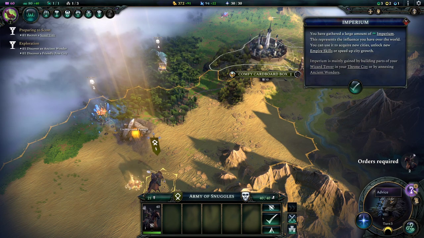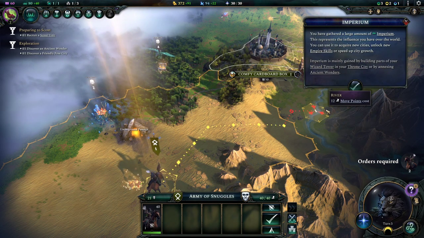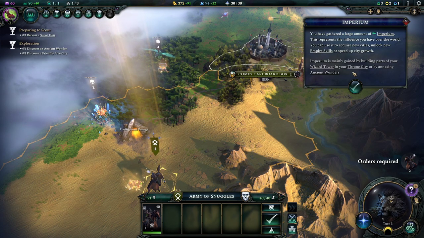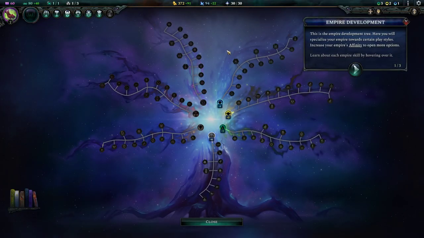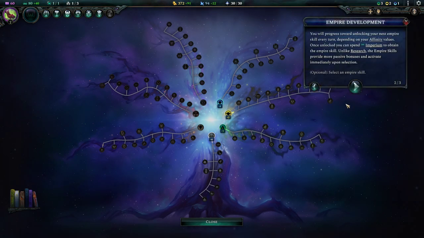You have gathered a large amount of Imperium. This represents the influence you can use to acquire new cities, unlock new empire skills, or speed up city growth. Unlock new empire skills by building parts of your wizard tower in your throne city, or by annexing ancient wonders. That's what we're researching. This is the Empire Development Tree. Here you will specialize your empire. Increase your empire's affinity to open more options. You will progress toward unlocking your next empire skill every turn, depending on your affinity values.